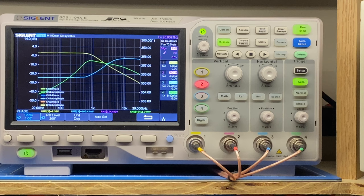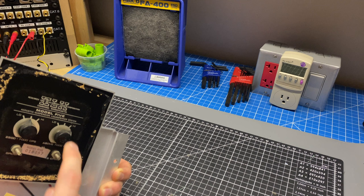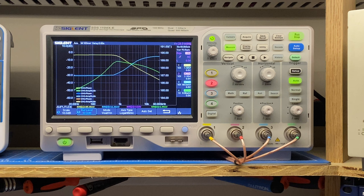Next up, I'm going to run a plot with the controls in various positions, and we'll see how this changes the plot. Okay, so what I've done here is taken the high control and just rotated it to the high position. So this is above 7,000 CPS, cycles per second, above 7,000 Hertz. So I've moved this from the middle position to high, and then ran the plot again. And what we can see is that on the blue trace, we've come almost level with the low frequency trace.